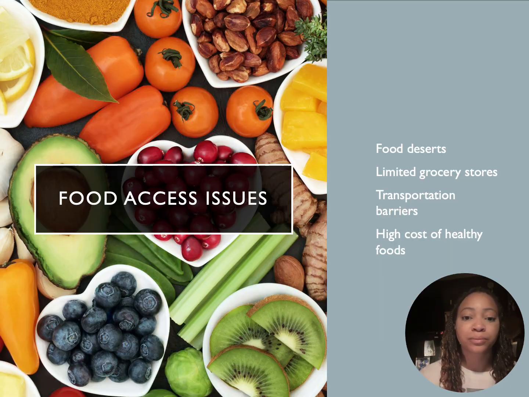Continuing on, we're going to talk about food access issues. In Shadowville, I noticed that they did have a restaurant, which was like a little burger joint, and there's nothing wrong with that. It's nothing wrong with eating out every now and then. But their grocery store was closing, and so that meant that their access to vegetables, fruit, grains, oats, anything that is essential and nutritious was limited.